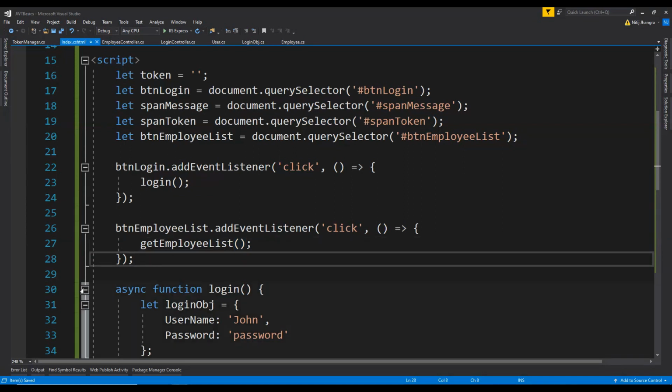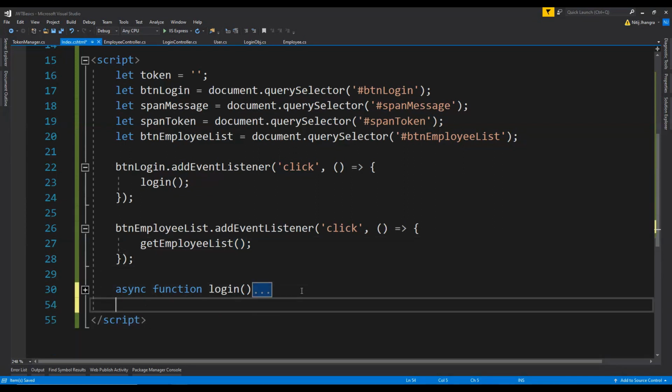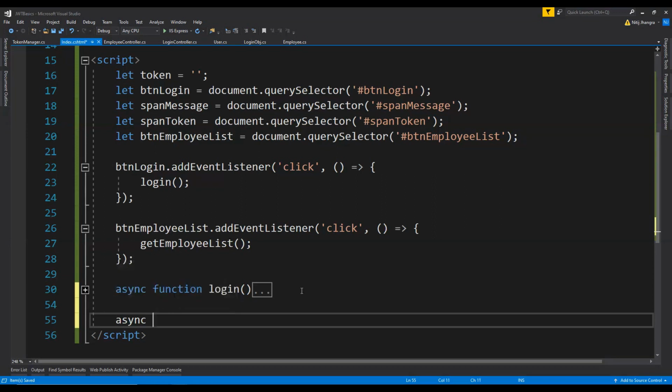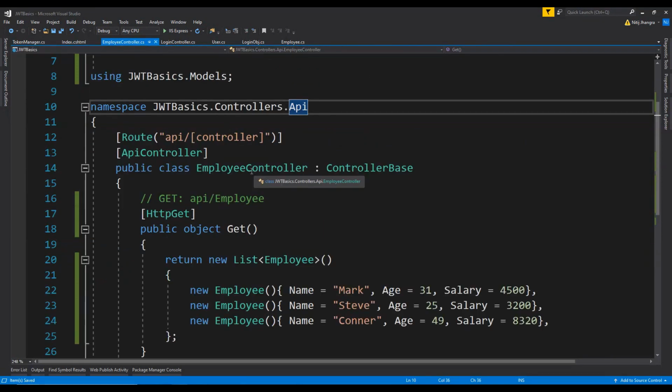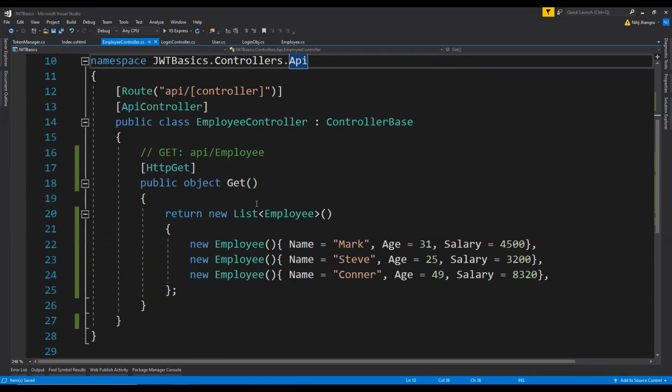And now it's time to create this new function, and this is going to be an async function with the name getEmployeeList. Let's take a look at the employee controller. This is a controller with a single get method, and this is right now returning only the list of employees.